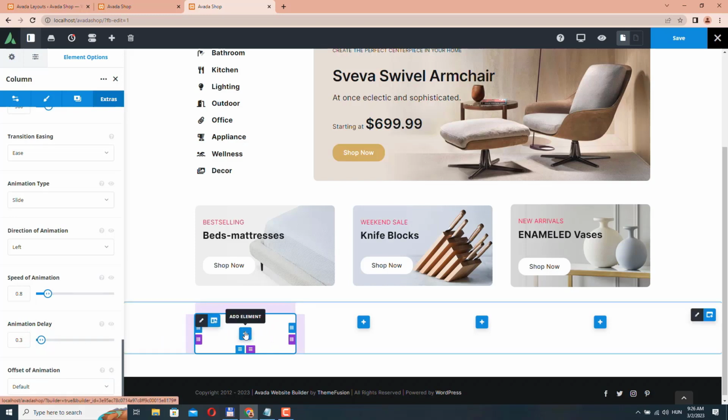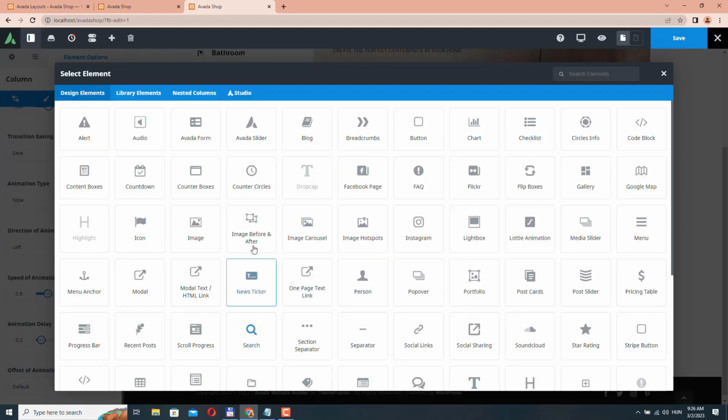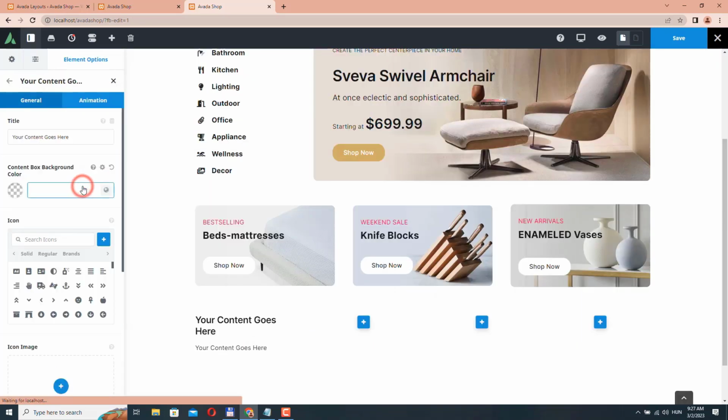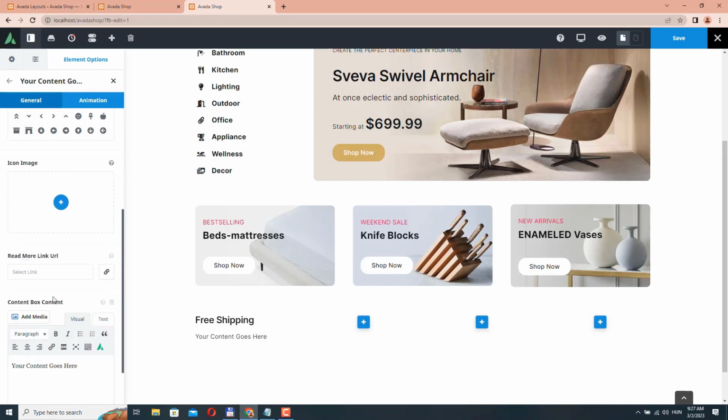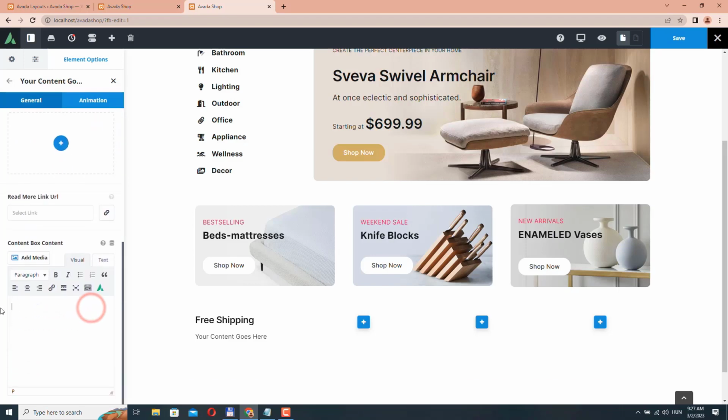Okay, let's add an element, and let's add a content box. Let's edit the item, and here let's add free shipping. For the content, let's add free shipping on all orders.